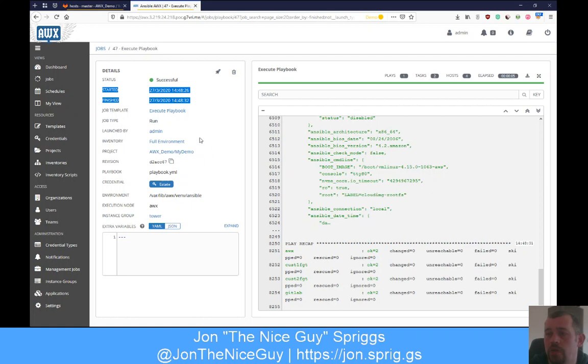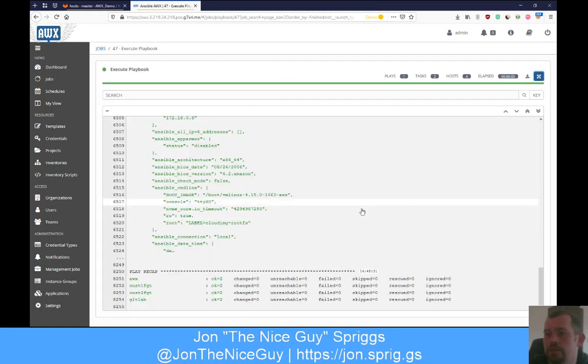And you might want to know, although you're not probably going to be that interested if you've got a well-organized and managed AWX environment, what the project was. This is the repository that it's been drawn from, what the environment was, the inventory that you were targeting it against, and the repository version that you checked out, what was that in that repository directory. So that's the main parts to here.